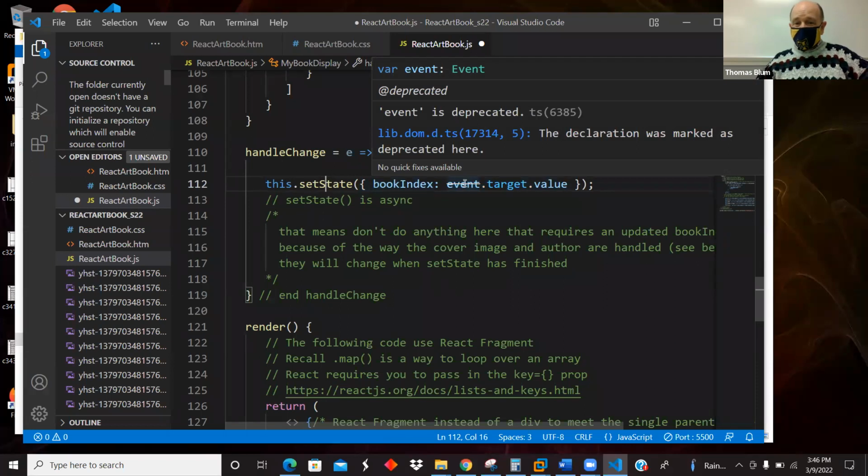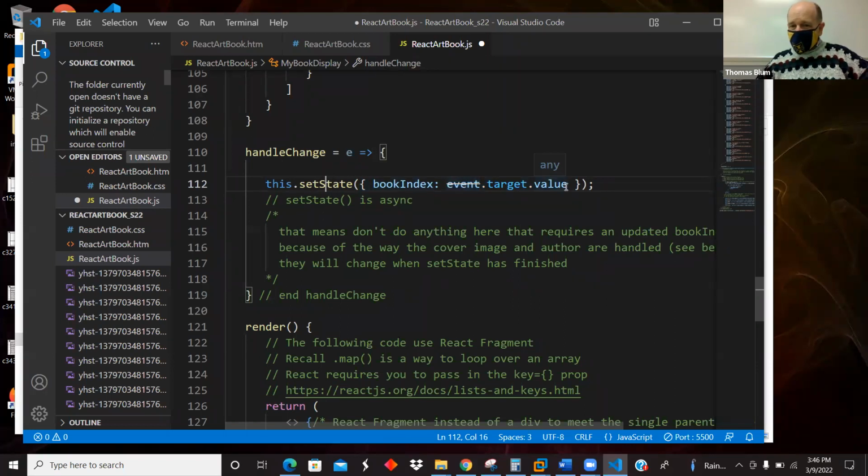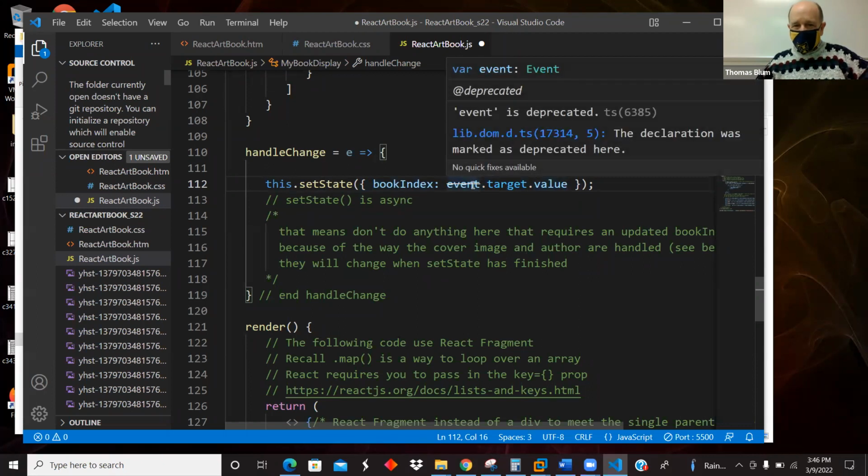There is this event that has the bar through it and says it's deprecated. In my best understanding right now, this is a mistake on Visual Studio Code's part. There is an event thing in JavaScript that is deprecated, but not this use of event within React.